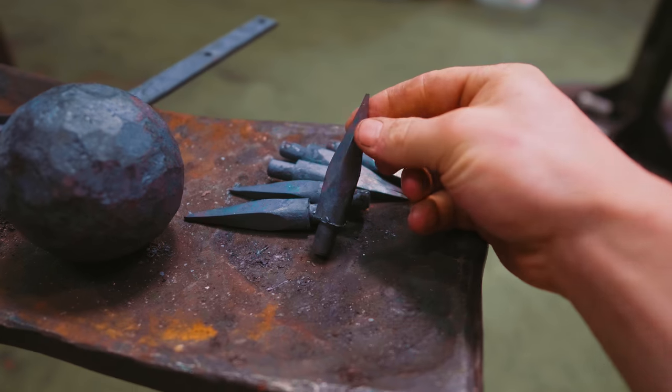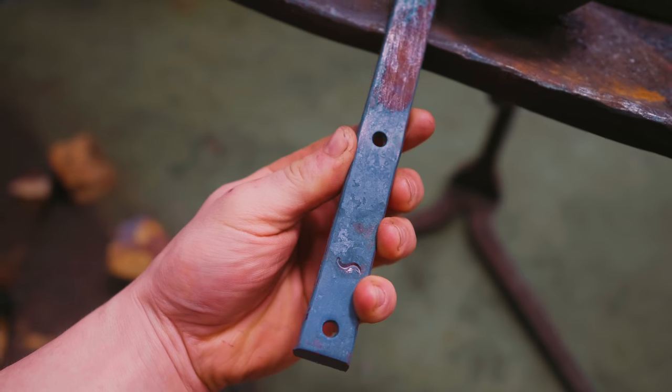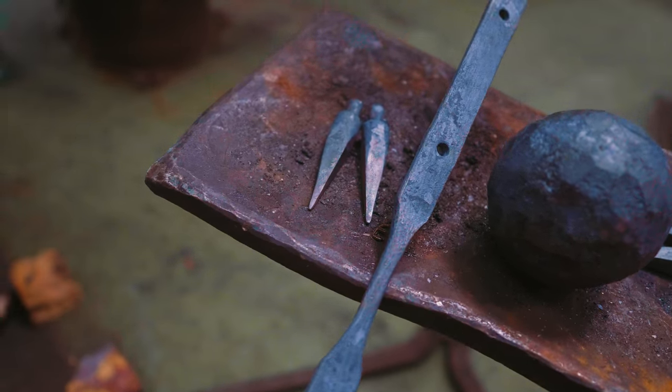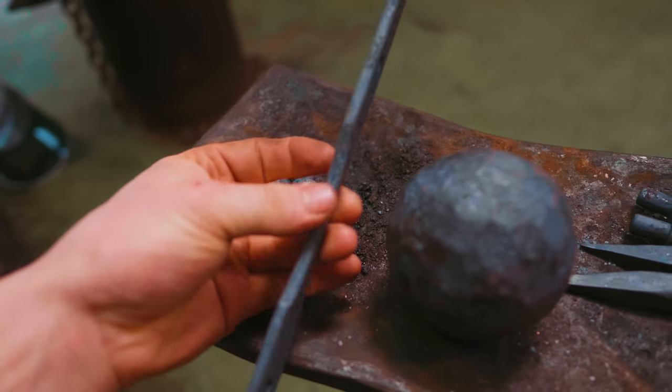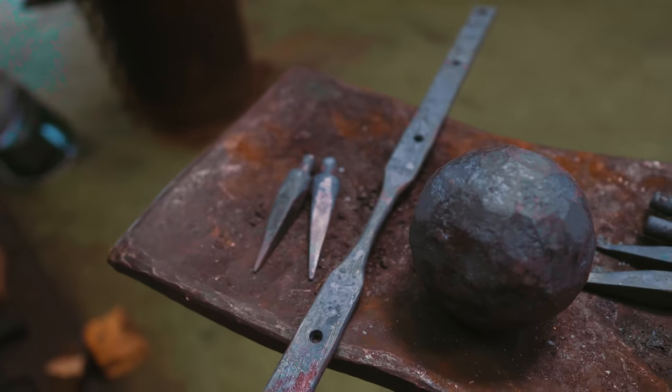That is what has happened so far. We've forged out our deadly little spikes. We've made some scrap. And we have forged this. This is the strapping that is going to attach to our wooden handle that reinforces the handle. And we're gonna be making a loop out of this section here that's gonna attach to our chain.